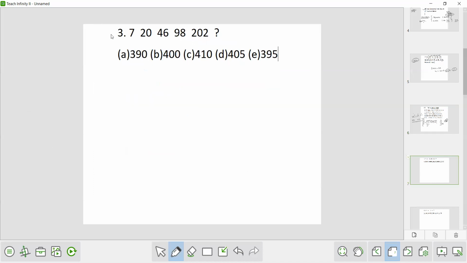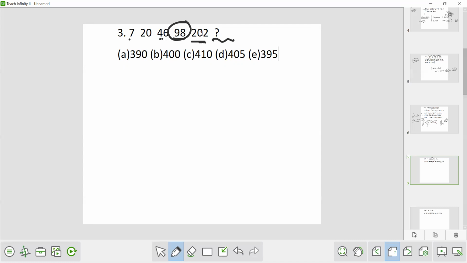Now, our third question is the series 7, 20, 46, 98 and 202. Then what will be the next number? So now we will look at the larger number. The larger number is 202. Now look at the number just before 202, it's 98. Now can you see that 202 is near about 2 times of this 98? If we consider it 100, it's 200, so it's near about 2 times. Now again see 46 and 98, so it is also near about 2 times.